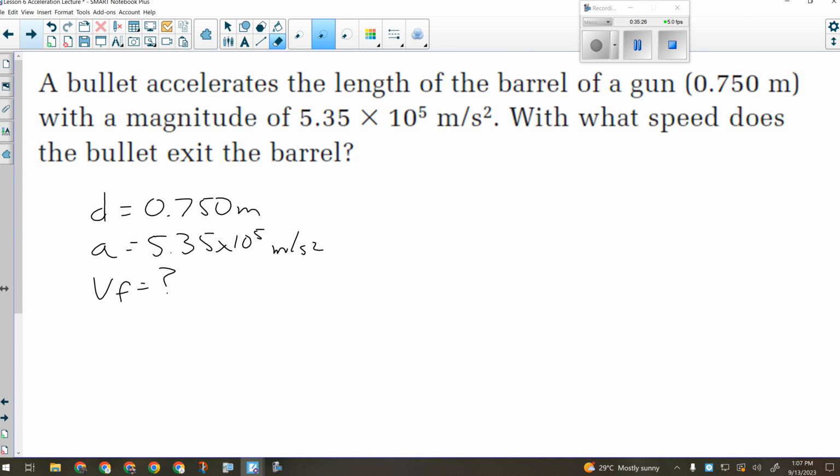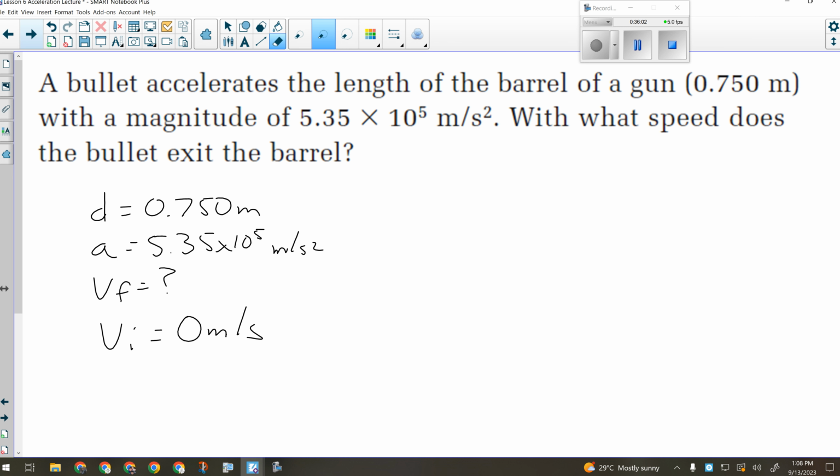What's the number I have to get from the context of the question? The bullet starts from rest. They don't outright say that in the question, but they also don't outright say the person who shot the gun was running when they did it. So we would have to assume, in order to do this question, that the initial velocity of the bullet was 0, because unless you're actually carrying the weapon and running with it, it would be at rest. Bullets are not moving around inside the gun when you pull the trigger. So we would have to say that VI equals 0 meters per second.